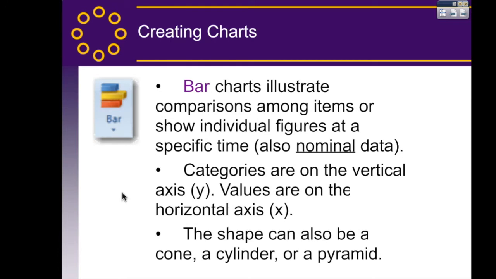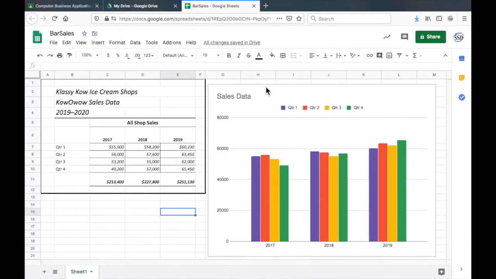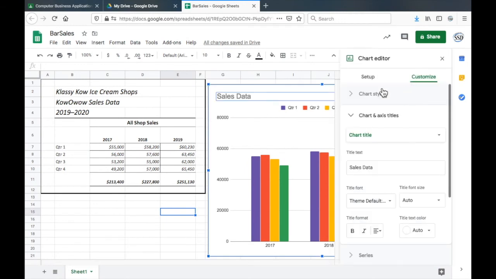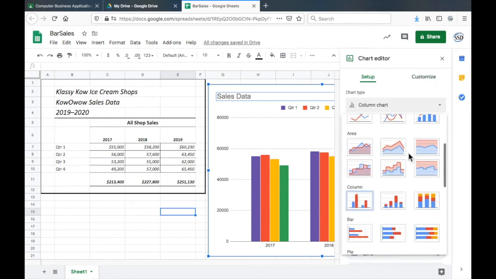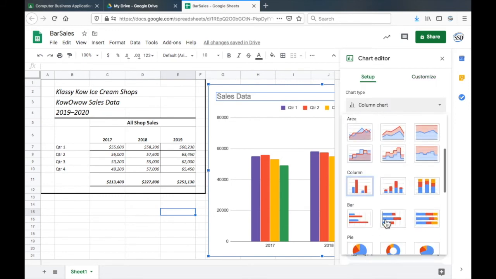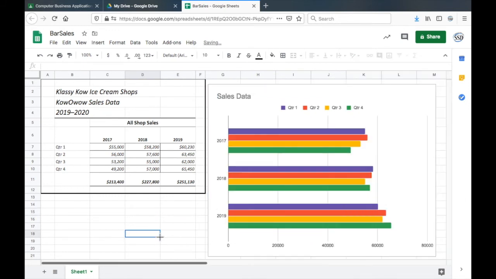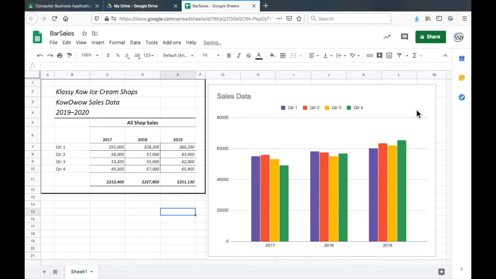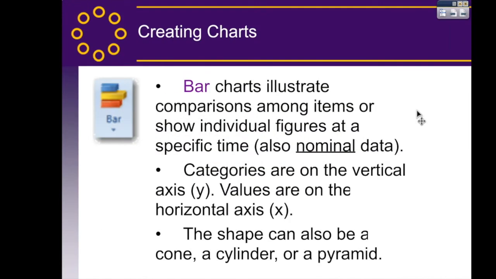Oh yeah, if you want to go left and right, hey, let's go ahead and do that. I'll just change mine. You can change yours if you want to. I'm going to double click it and get this thing back out here. So, column chart, let's use this kind, which is really just the same kind of thing, right? But it's left and right instead of up and down. So bar graph, column graph, yeah, same thing. Okay, so that's for nominal data.